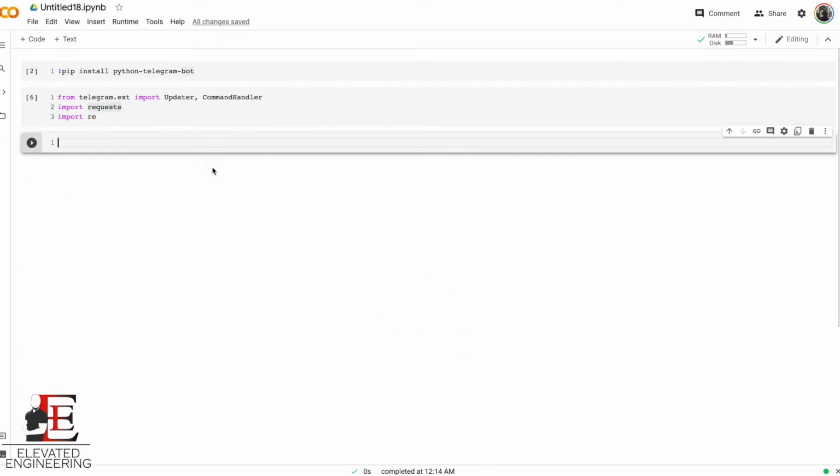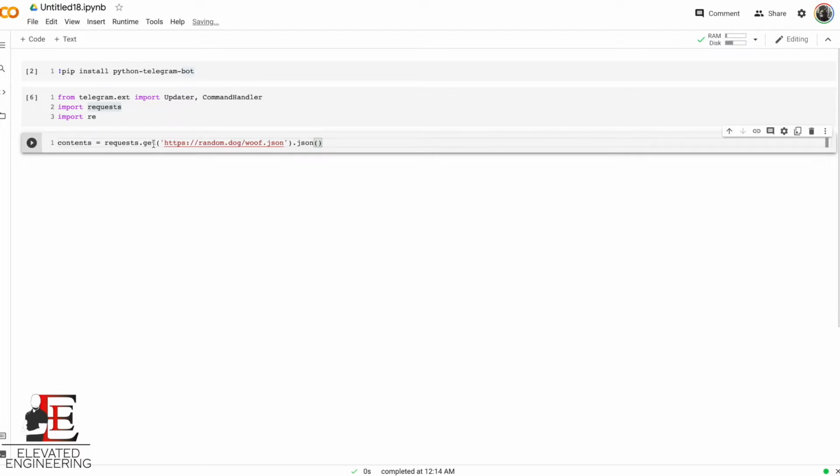Okay, so next, after we have our import statements, we need to actually get our contents that we're going to be requesting. So for this, there's a JSON API that we're going to be getting our information from and retrieving.